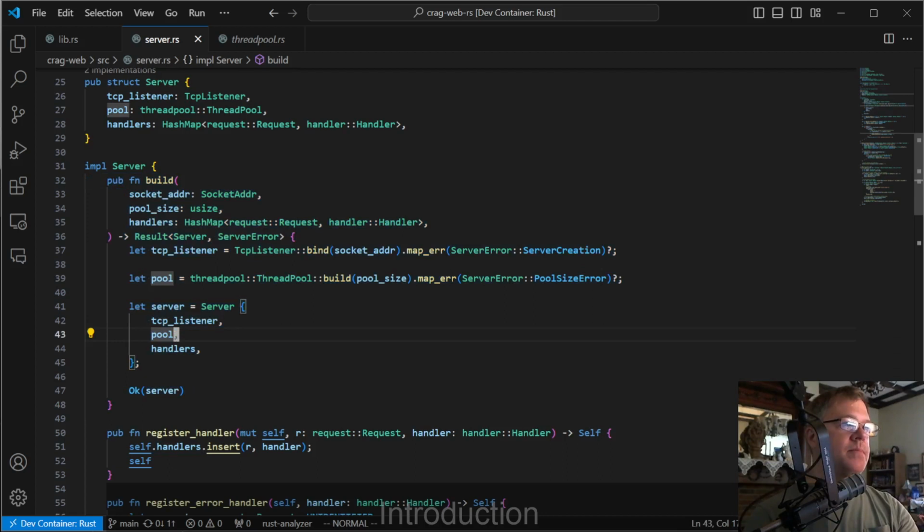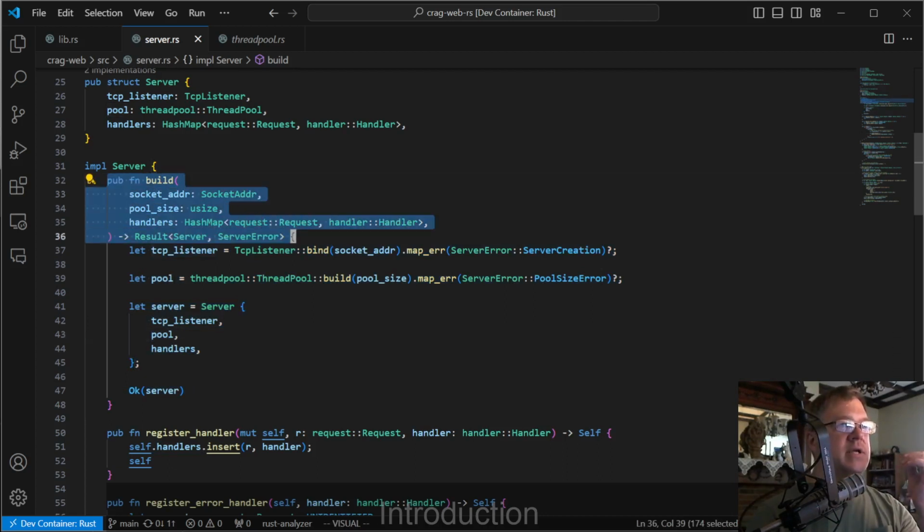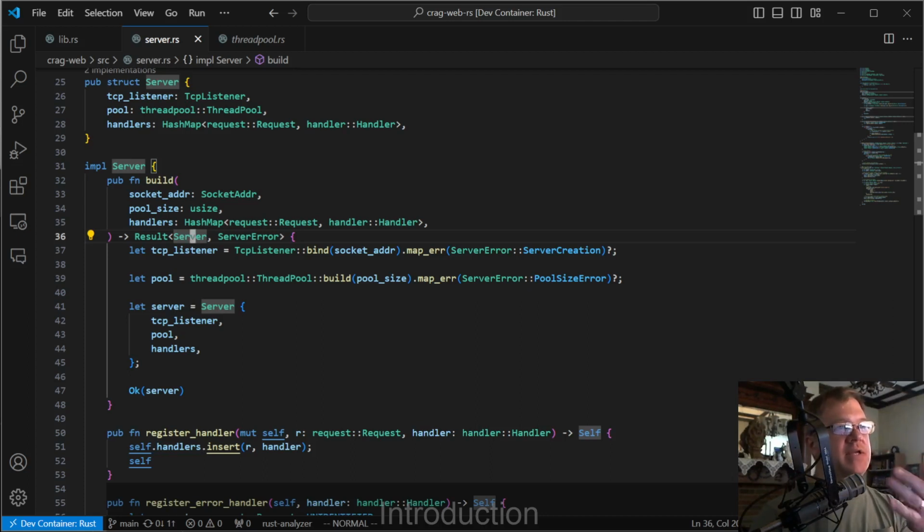However, just looking at the signature of it, this is not a builder. This is a constructor. The way that this is different is that builders return an object that's not actually the end object that we want to create, but an object that we can then call additional methods on in order to construct the configuration of the object.